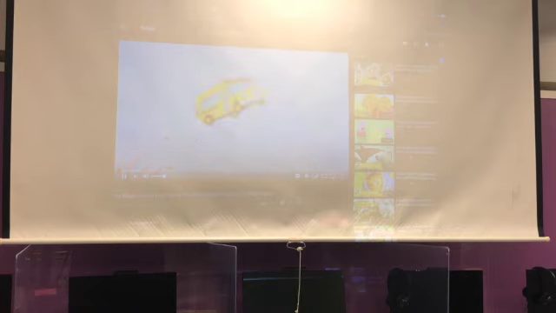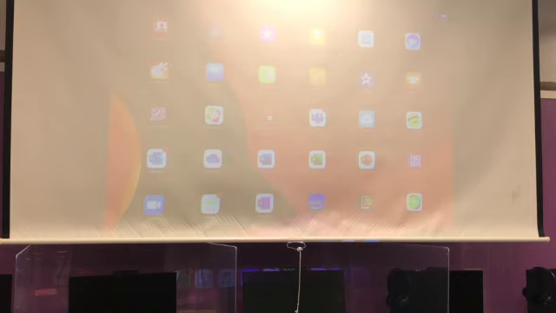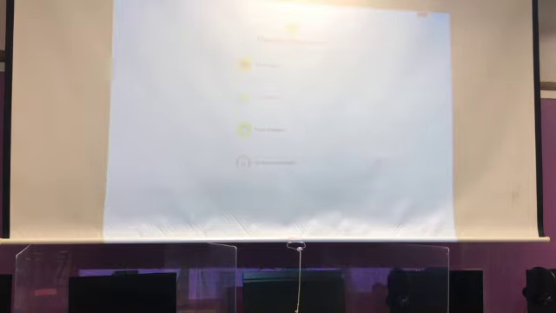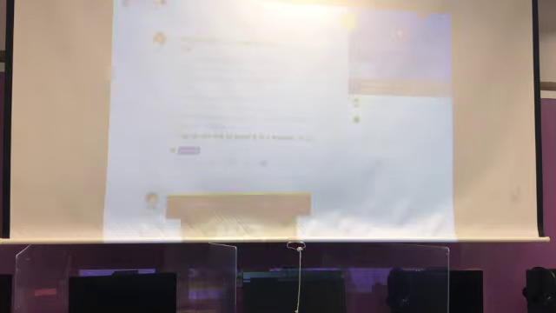Okay, so as you can see, everything that you're doing and everything that you're showing them, they can also see on the screen, because you're basically using the student iPad as another connection to the Apple TV so that you can show the things that you're doing up on the screen with the kids that are with you in person instead of them having to be on a Zoom meeting.